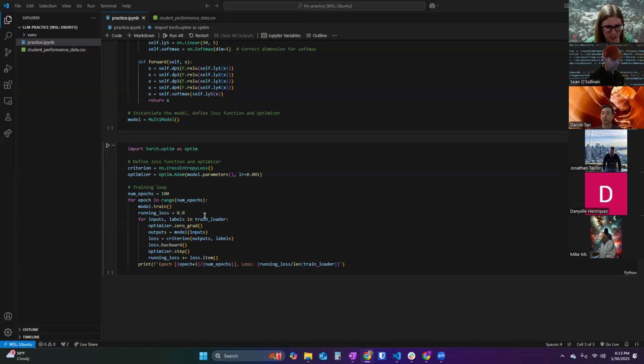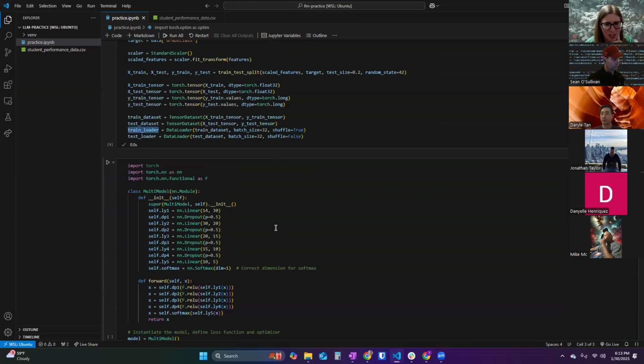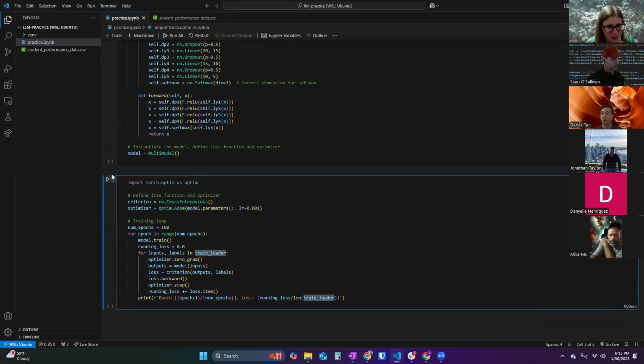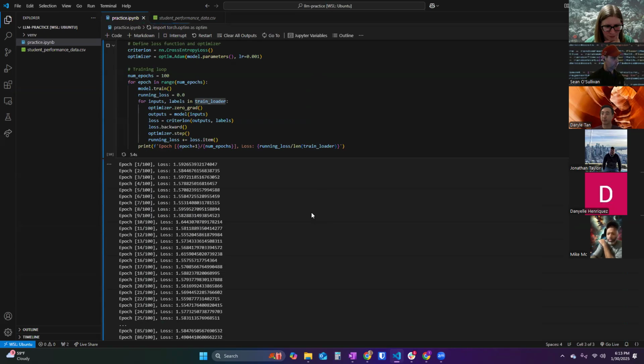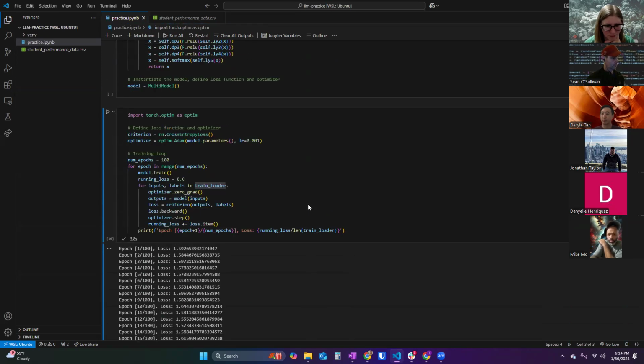Let's make sure everything is right. So I have inputs as my parameter. We're not going to say input. Wait, no, where is it? And train loader. Train loader is what we're going to be passing in. Let's make sure that that's what we have up here. It is train loader. Perfect. So we're going to pass in this data set for training. Let's go ahead and run it. So it should work in train loader. That looks interesting.